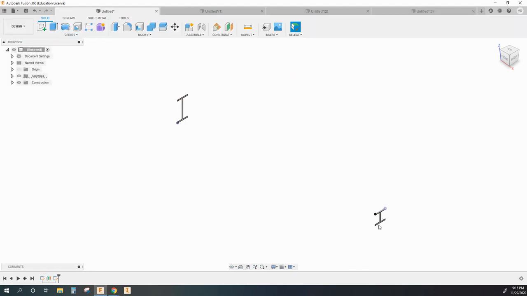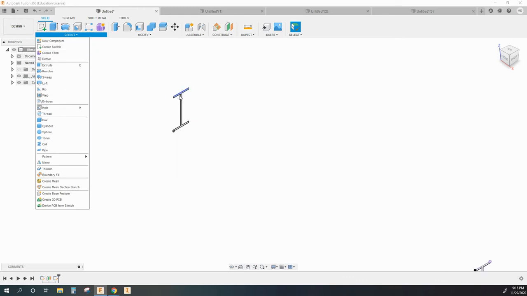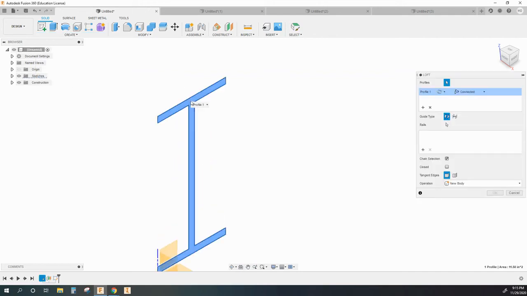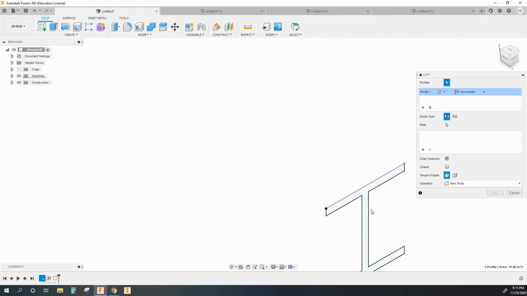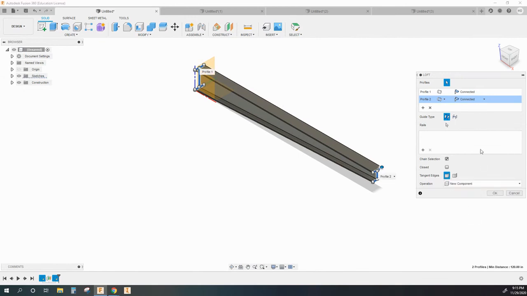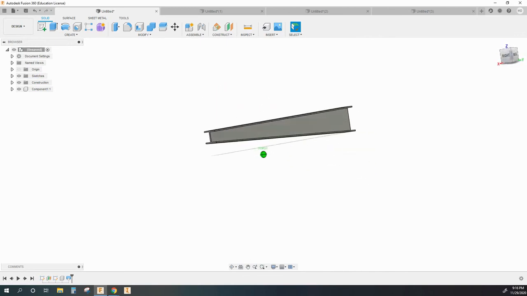And for one more application, this is two ends of a structural I-beam that is not symmetrical from end to end. And if I were to try to create this using something like a tapered extrusion, then the thickness of my steel would get thinner and thinner as it goes. And if I want to preserve the half-inch thickness of the steel at the top flanges and at the center eye, then I would want to create a profile at each end of my beam that has the correct thickness established. And when I use loft to join those two, I get a nice structural steel beam with the taper angle that I wanted.